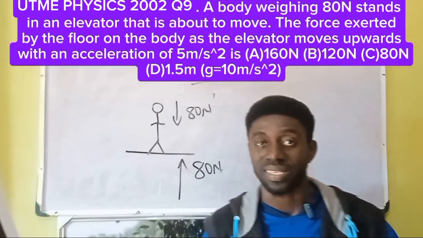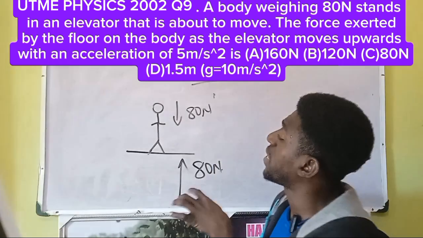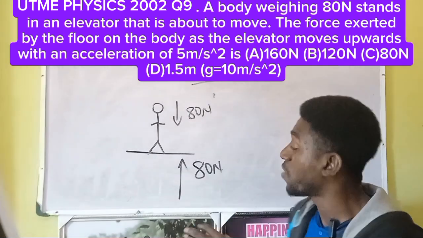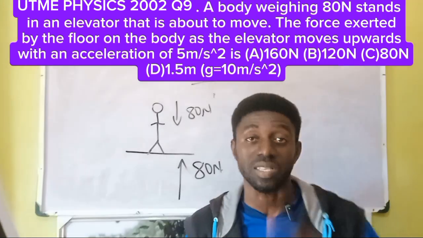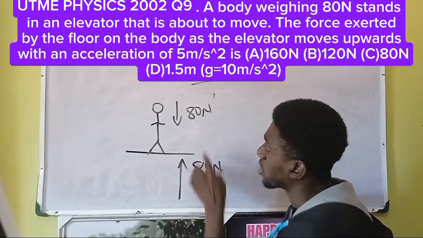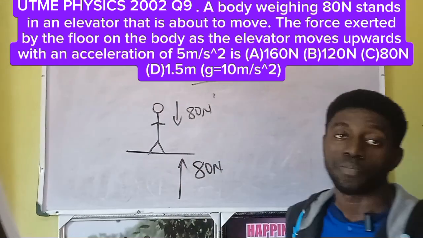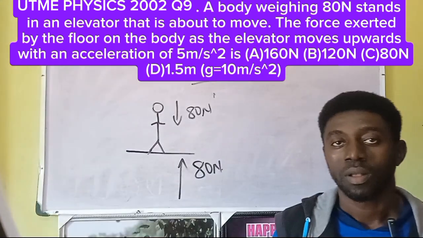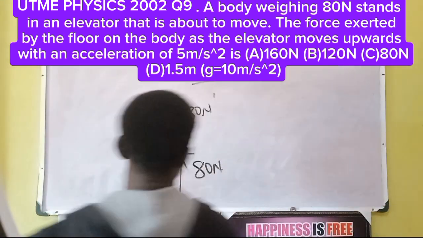That's a simple idea. So at this point there is equilibrium. But recall the question says that the elevator is about to move upwards. So if the elevator must move upward, the elevator must provide two forces. Paying attention. If our elevator must go upward with this body on it, it must provide two forces. Number one, the elevator must pay the price of this weight. The elevator must provide a force that is equal to this weight and an additional force that will bring about a body moving upward. An additional force causing acceleration in upward direction. So these are the two prices that our elevator must pay in order to move upward.